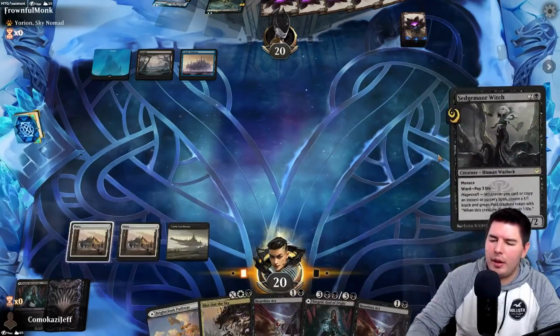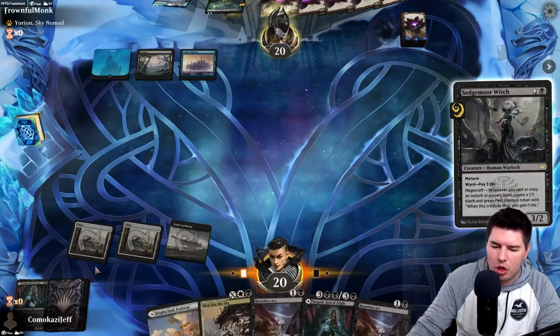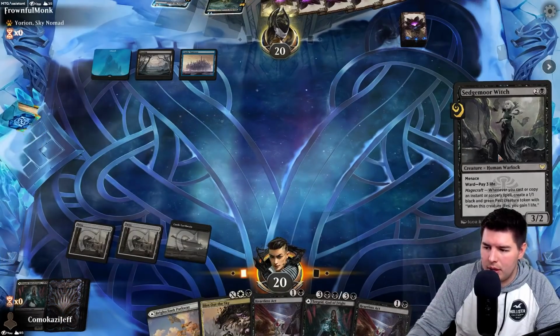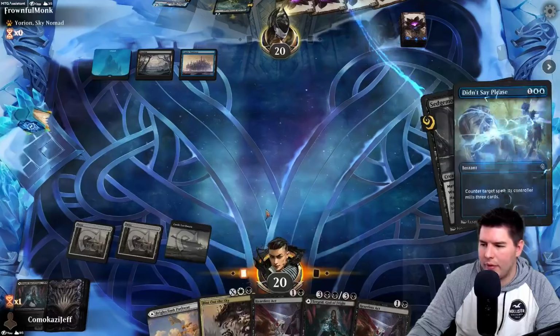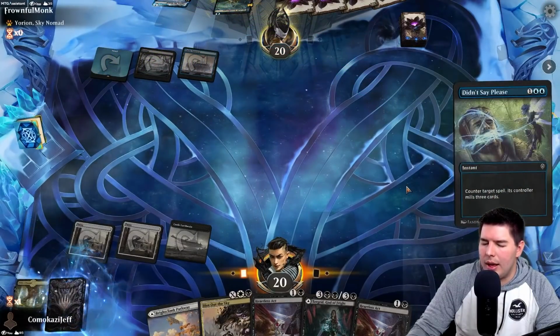Let's see if they have counter spells. They might have Drown in the Loch. So this is the good thing for them to target, for sure. If this sticks, this is amazing for us, because it builds a board while we do other stuff. Didn't say please. Alright. Still could be Rogues.